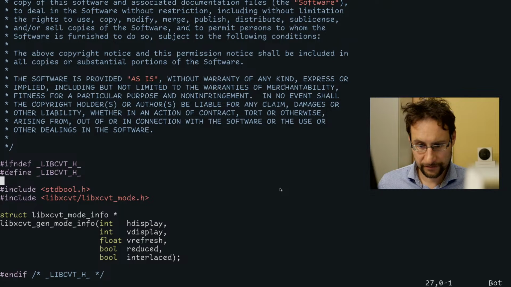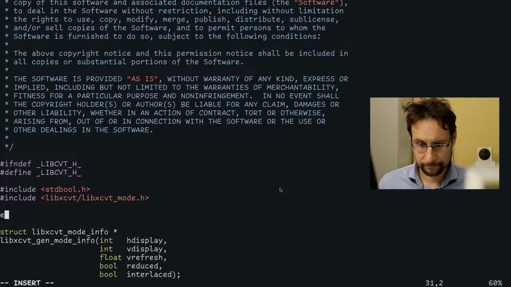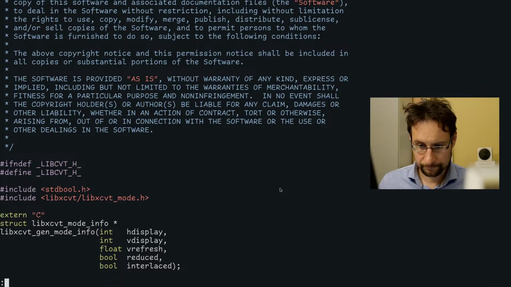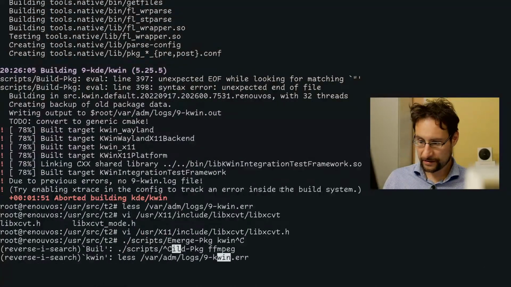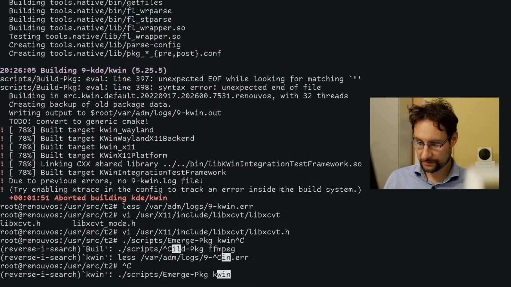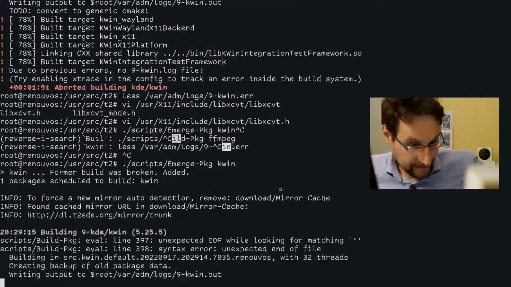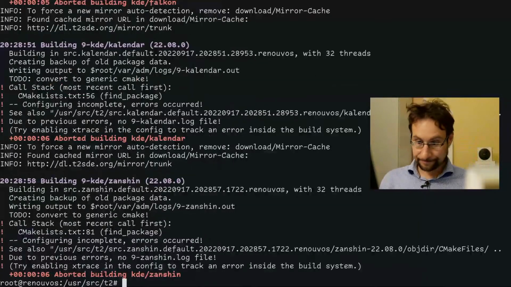Is this stuff not external C? Maybe that is the issue. Quality engineering, just what I'm used to since 20 years live on this channel.